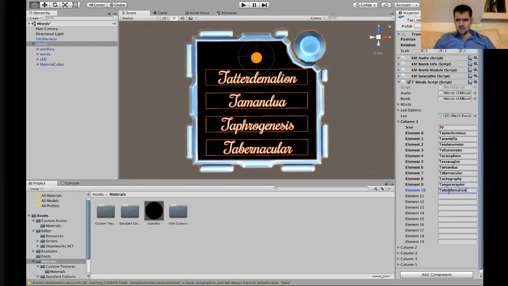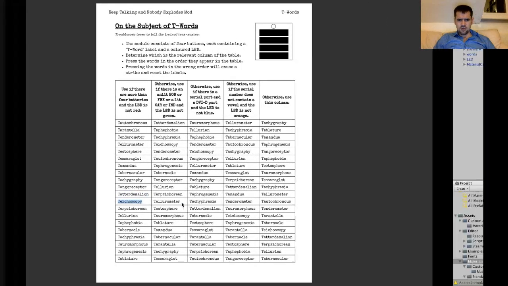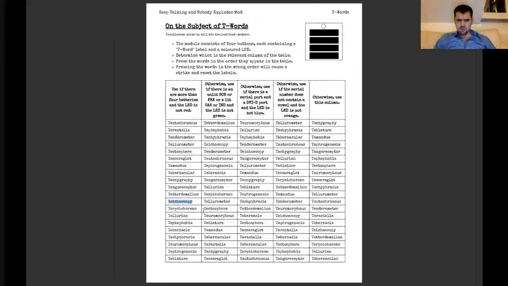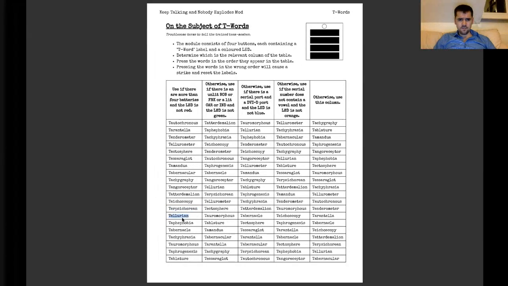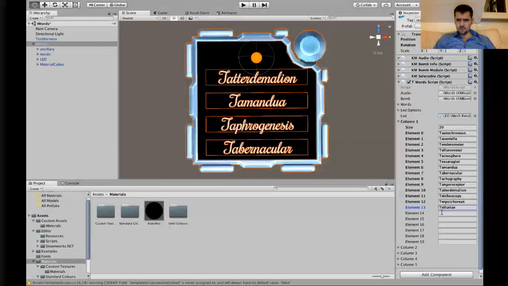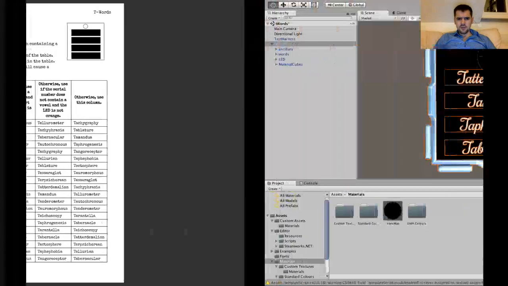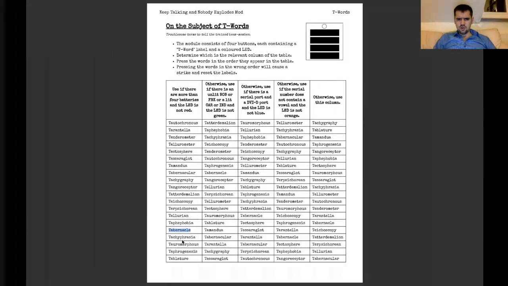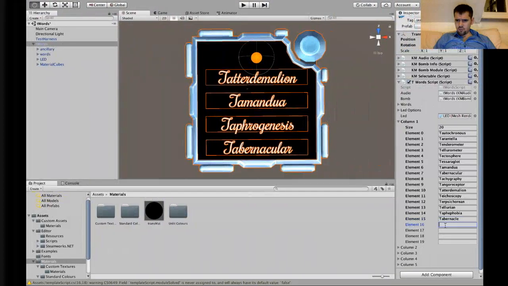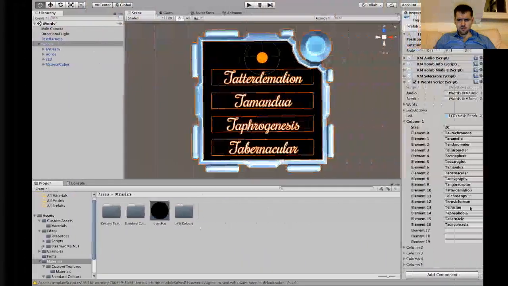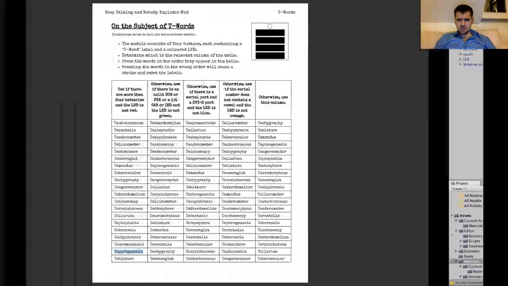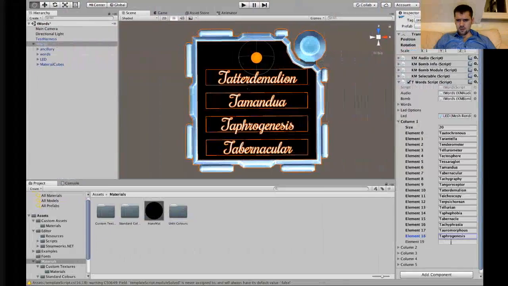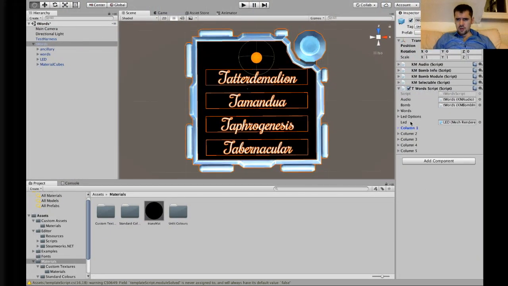That having been said, I have got a list of these words as they appeared in an Excel document, so that might be a more efficient way of doing it, possibly. But again, this was the subject of the conversation I was having with a few people in modding the other day. Is it more efficient to define words in code or define things in the inspector? This is an example of one where I think if you've got things written down, it would be more efficient to do it in the code actually.